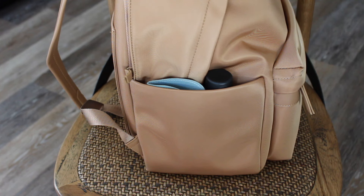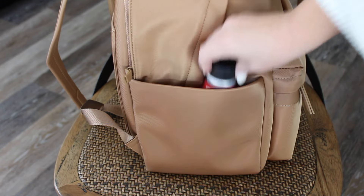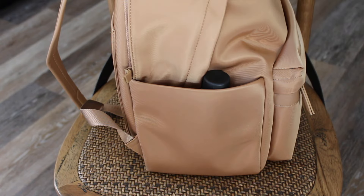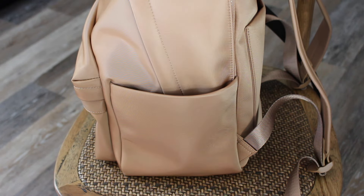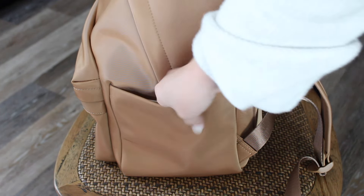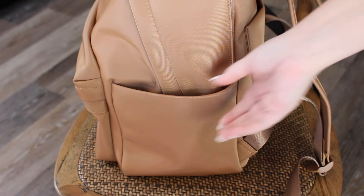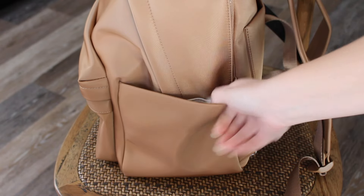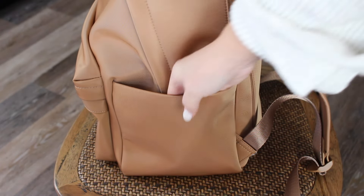I personally prefer putting water bottles inside whatever I'm carrying rather than on the outside. On one side pocket, I have my eyeglasses tucked in a little leather case, and I also have a full-size hand cream — that fit in there no problem at all. In the other side pocket, which is exactly the same size, I just have a scrunchie and my car keys with my big Oventure key ring. I'm feeling inside this pocket and it seems to be neoprene-lined, which is great for any type of spills — it would dry really easily.